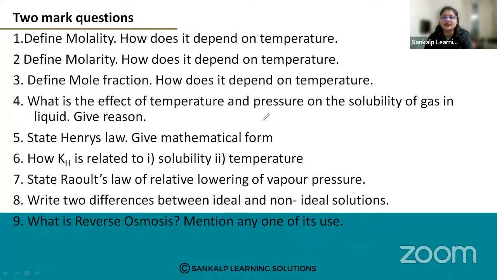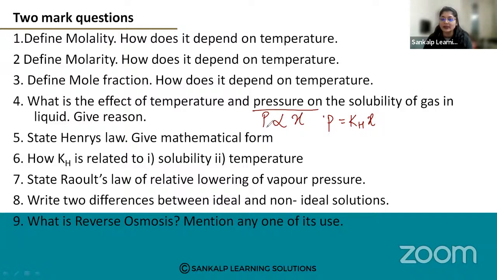So what will happen as we increase the pressure? The solubility of a gas in a liquid is directly proportional to the pressure on the surface of the liquid. This is called Henry's law. When we remove the proportionality sign, it becomes Kh into mole fraction. So as we increase the pressure on the surface of the water, the solubility of gas in water also increases. So this is the effect of pressure.